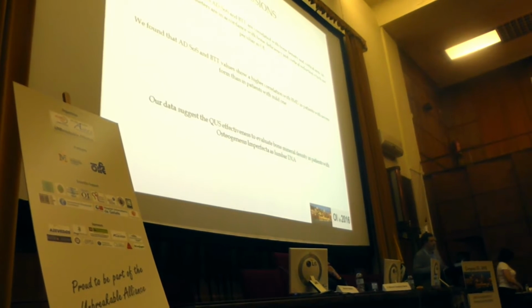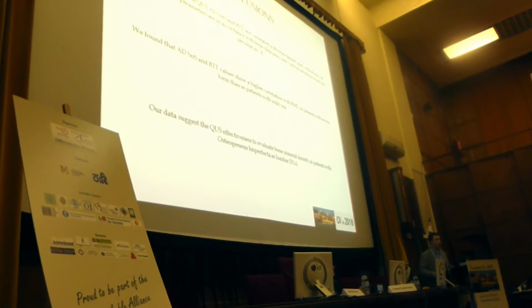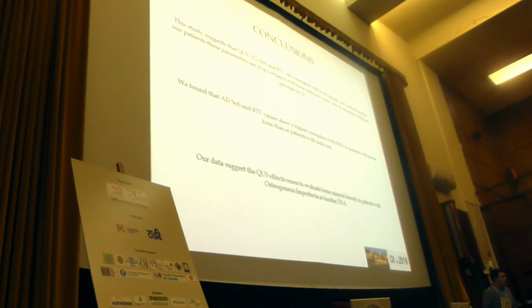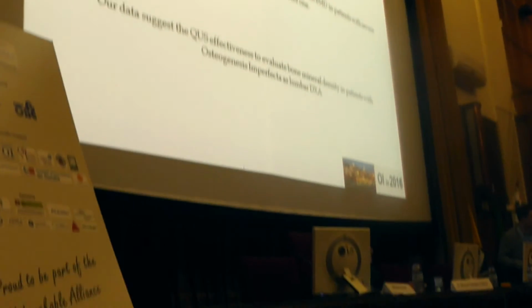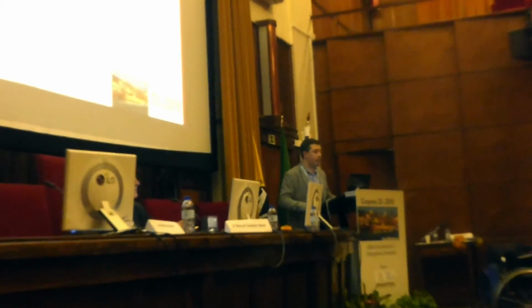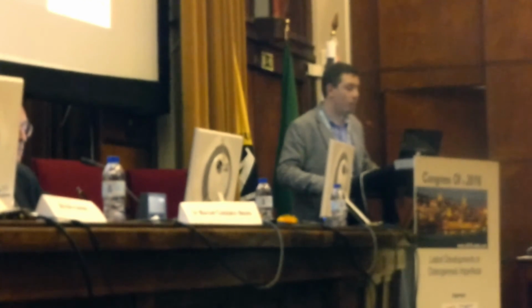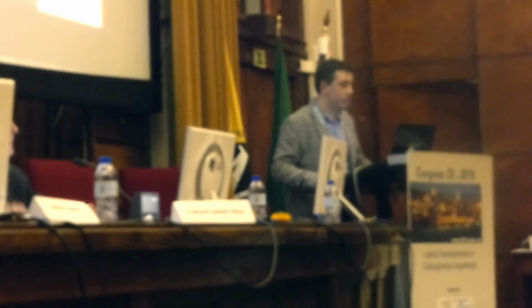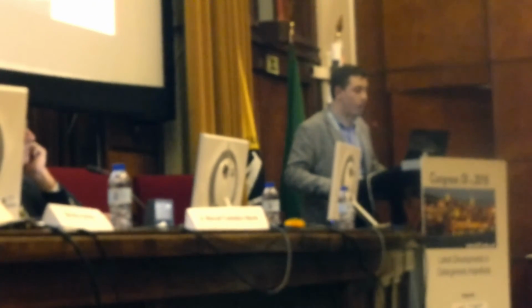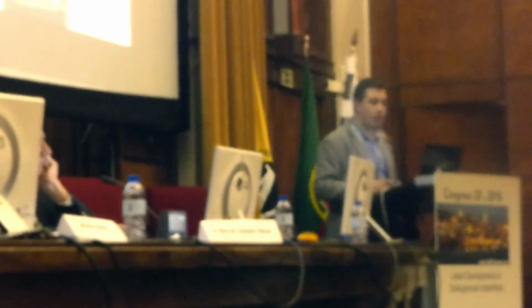In conclusion, this study suggests that CUS parameters, ADISOS and VTT, are correlated with bone density and cortical area, and these parameters are in accordance with the previous studies in the literature. We found that ADISOS and VTT values show a higher correlation with BMD of DEXA in patients with the severe form than in patients with the mild one. And our data suggest CUS effectiveness to evaluate bone mineral density in patients with osteogenesis imperfecta, as does lumbar DEXA.